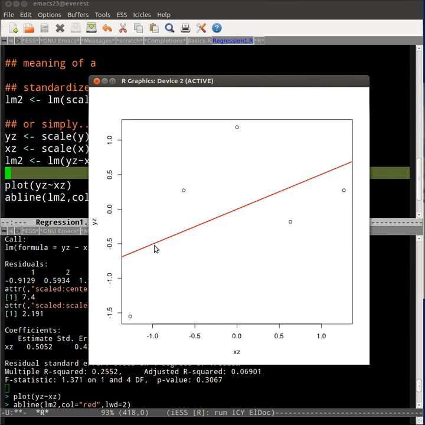Everything is represented pretty much the same way that we saw before, except the metric of X and Y are now standardized. And as you see, this is 0 for Y and this is 0 for X, and you'll notice that the line of best fit goes through the origin, and it must, because that's what it's doing.